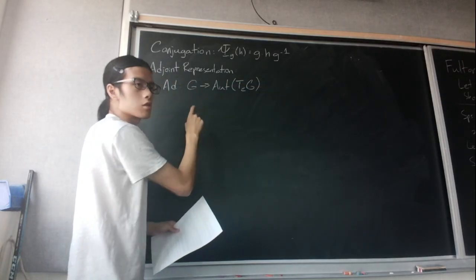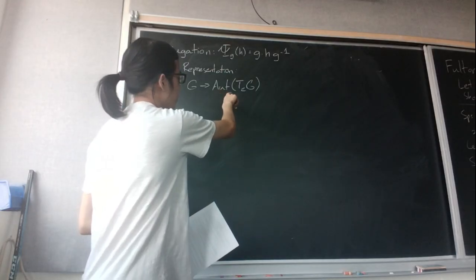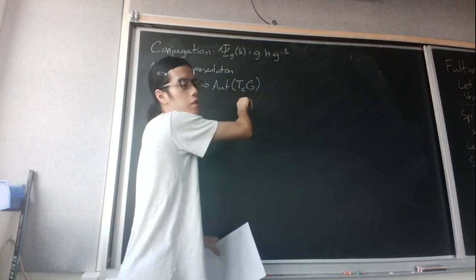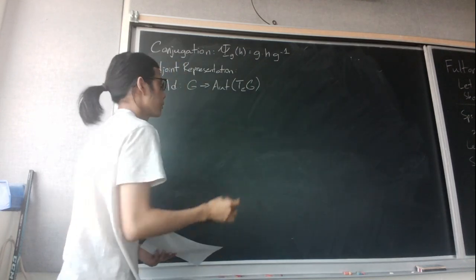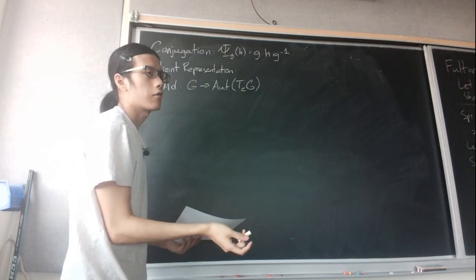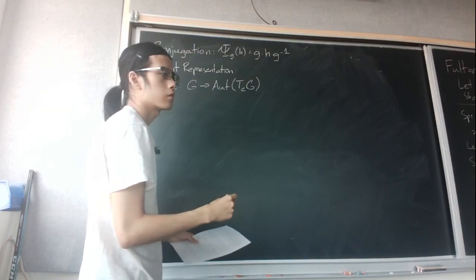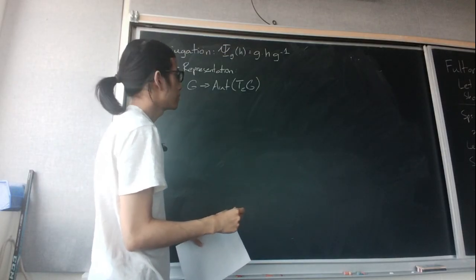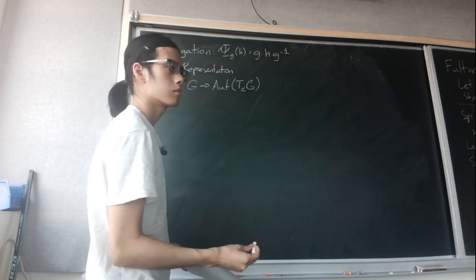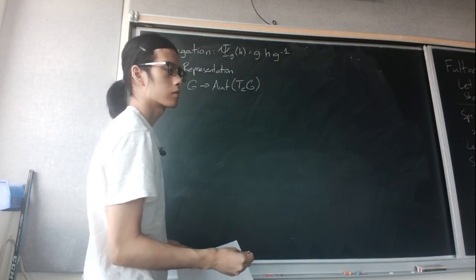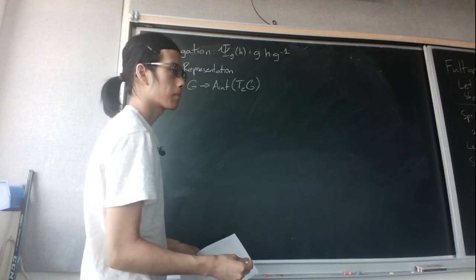So do we know what this is? The tangent space is just a vector space, remember? It is real. The vector space is always real. It is possible that you could have a vector space that has complex numbers in it, but you always think of it as a real vector space over the real numbers.